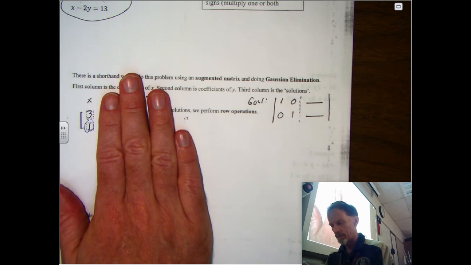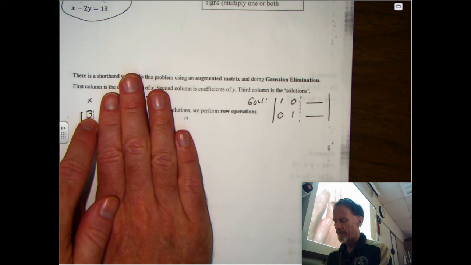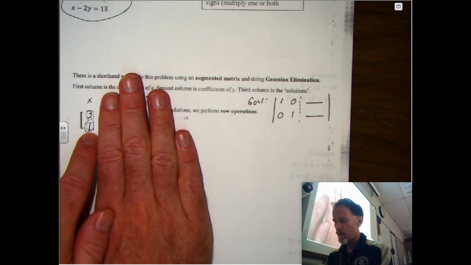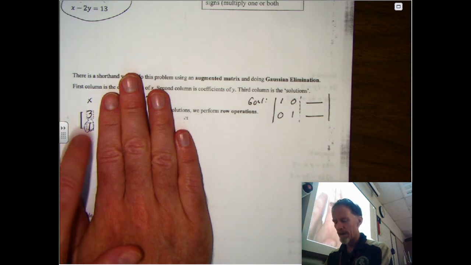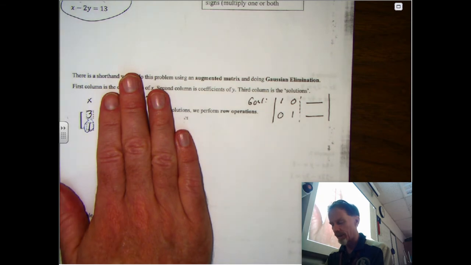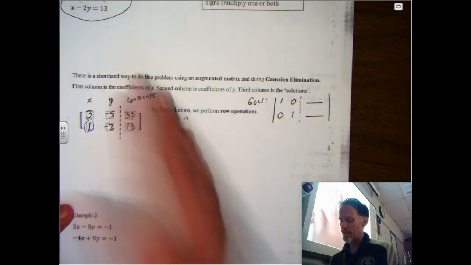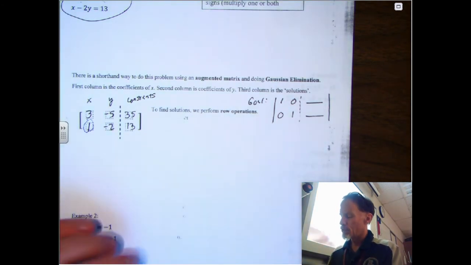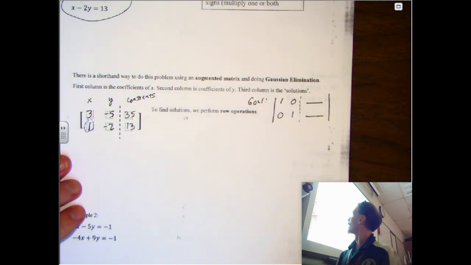The main trick you can use is you can multiply by or divide by anything you want to. But the catch is you've got to multiply the whole row by that. Notice I've got the 3 on top and I have a 1 on the bottom. So what if I multiplied that bottom row by -3? Then I could combine those because they would be eliminated. They would make a 0.